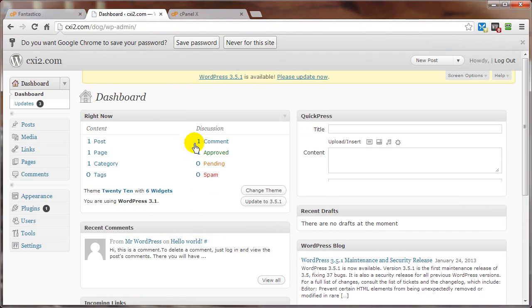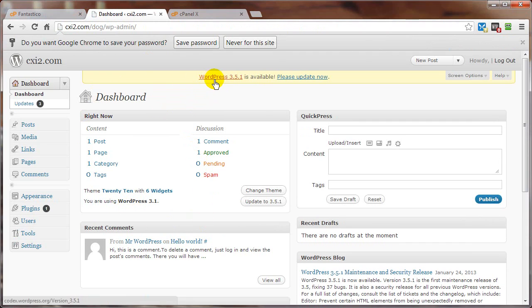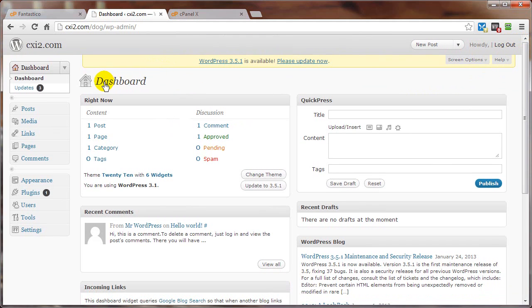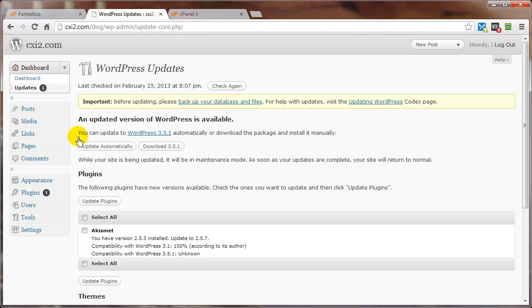And as soon as we're logged in, we can see that there's a brand new version available. That's one of the drawbacks to using Fantastico Deluxe, is that it rarely has the most recent version in its setup process. Not that big of a deal, because I'm going to show you just how quick it is to update things. I'm going to go ahead and just X out of this. And this, by the way, is the back end or the dashboard area of your WordPress installation. Let's come on up here to Updates. And by the way, we have a WordPress site installed already. And then we want to click on Update Automatically.